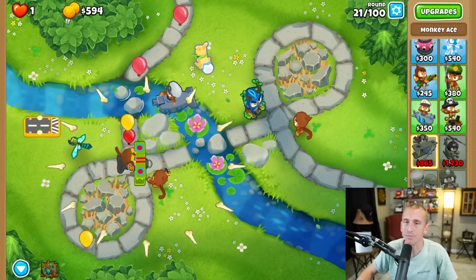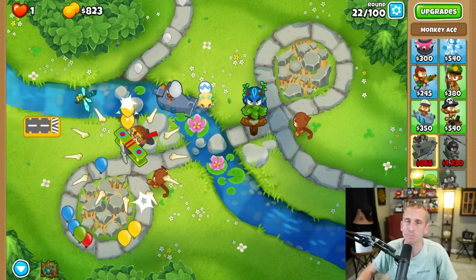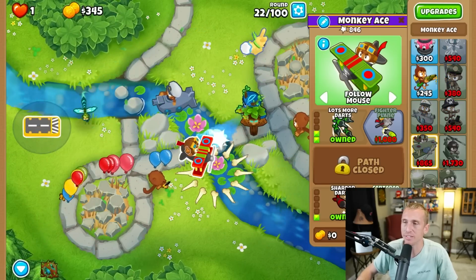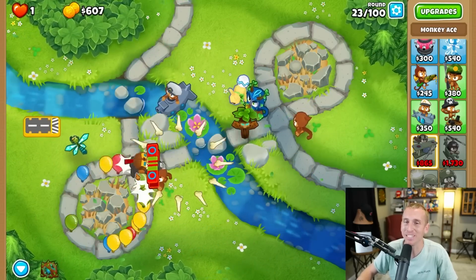These things are moving way too fast for me. It's a little nerve-wracking because this guy's cool, but he's not that fast at the moment. I'm wondering if like Jungle Drums will speed up his movement. I doubt it though, right? But let's grab sharper darts, and then we don't need centered path, which is really nice. Oh, and we have a great MOAB taker-outer with the fighter plane top path. This is going to be awesome.